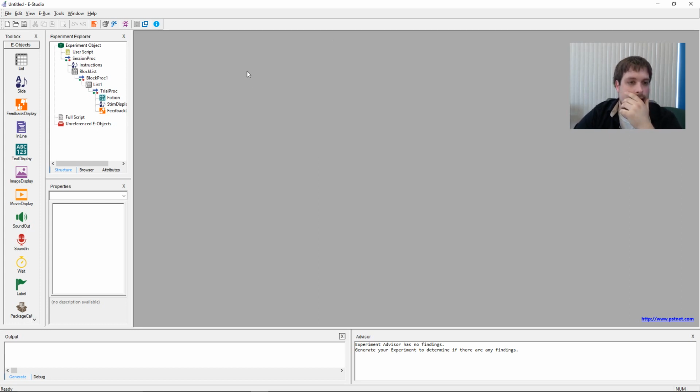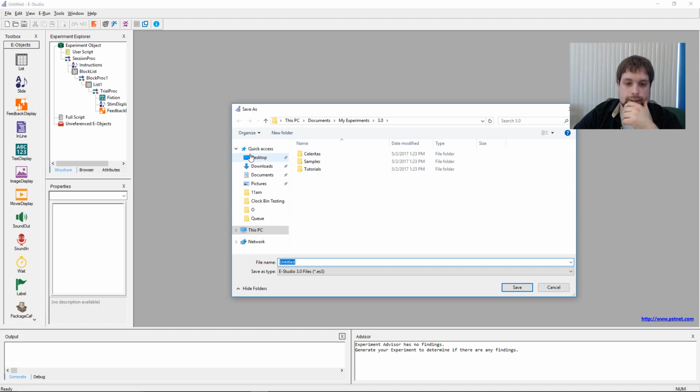So what I recommend now is saving and running the experiment at this point. I recommend that because we have these little chunks of the experiment, and before we start expanding the experiment to something much, much bigger, I would like to make sure that each individual chunk works as well as it possibly can. So let's go ahead and save the experiment first. I'm just going to keep it in my experiments, and I'm going to call this one IAT webinar. Go ahead and click save.